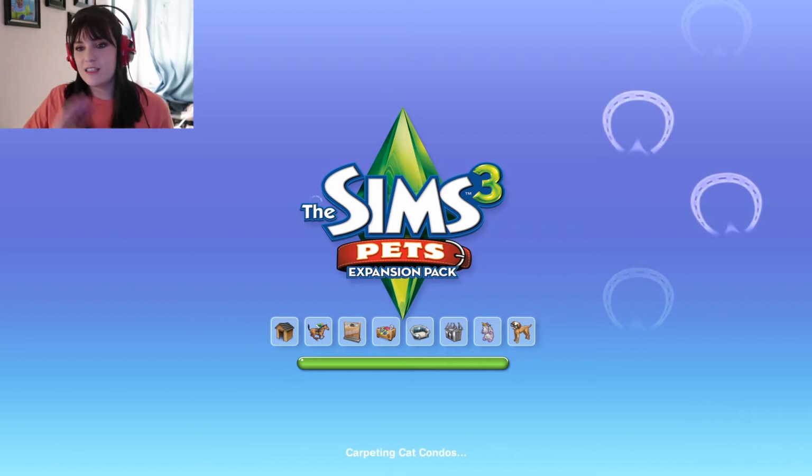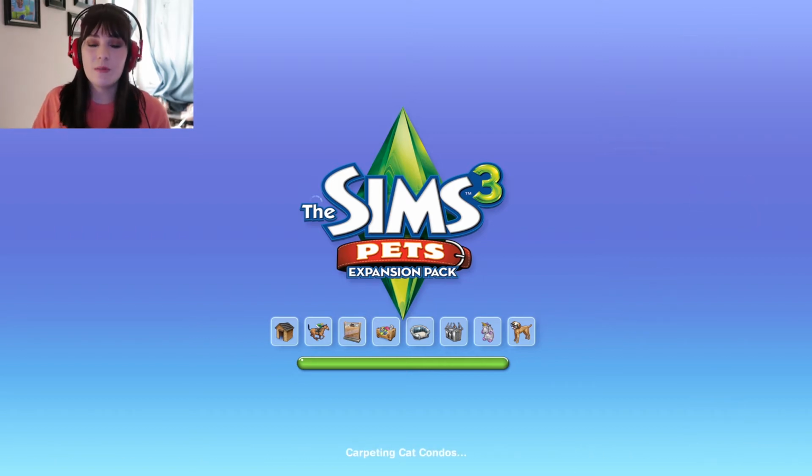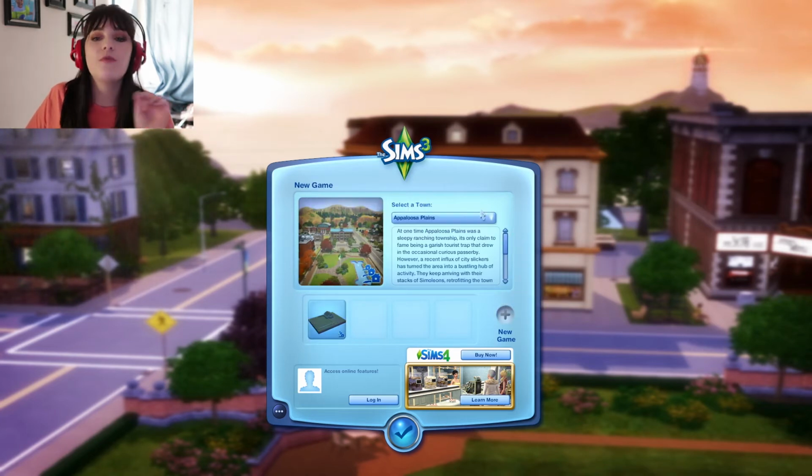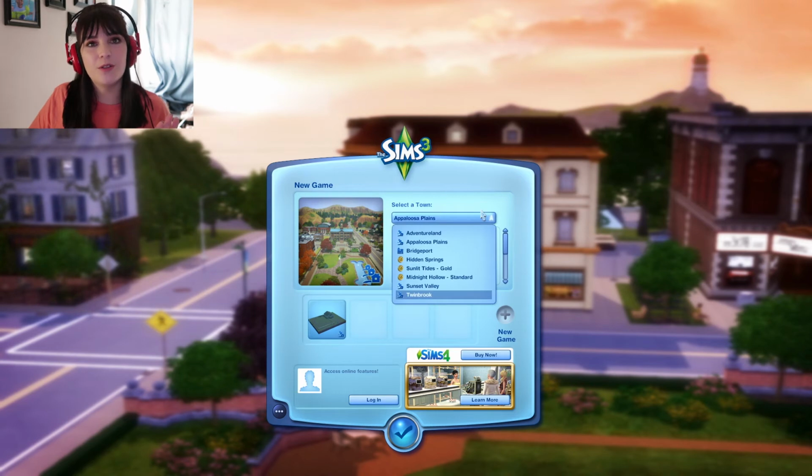But in The Sims 3, as soon as I bought, or someone bought me the Pets expansion pack, and I saw that it had horses, that's what convinced me to move on. I was like, that's it, we're wrapping up The Sims 2 and moving on to The Sims 3. Okay, so this is a sim I made when I was testing, but I'm gonna make a new game. We're gonna start from the beginning, and we're gonna go through create a sim and everything.